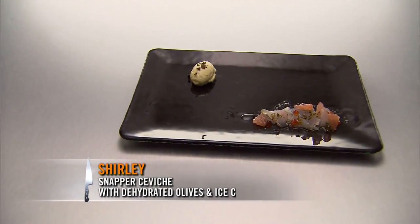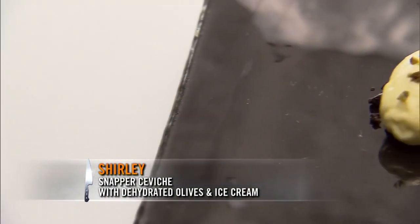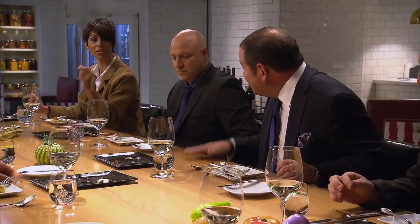First course, we were using olive. This is Shirley's dish — dehydrated green and black olive with a snapper ceviche. On the side is more dehydrated black olive with an olive oil ice cream. This is delicious. Shirley's dish was absolutely incredible. The freshness of that fish, and of course the freshness of the ice cream — beautiful. I like the ice cream, I like the fish. I don't like it together. The ice cream eats too sweet compared to the fish. There's a great quality of olive oil that just sort of lifted it. Spanish olive oil.